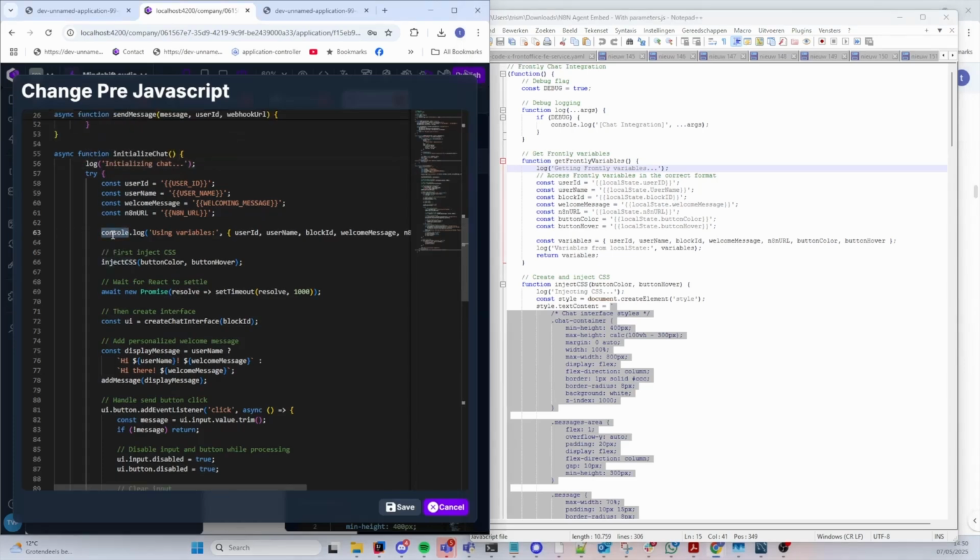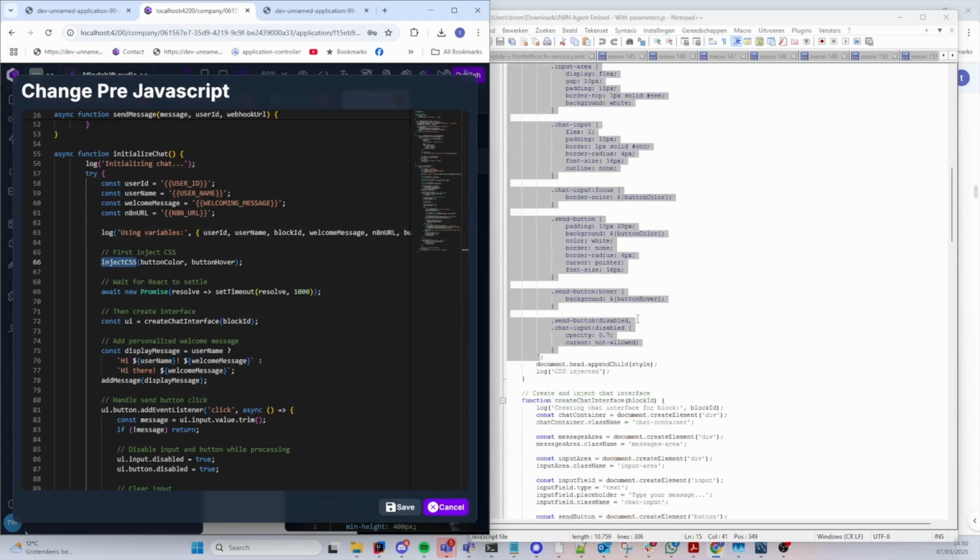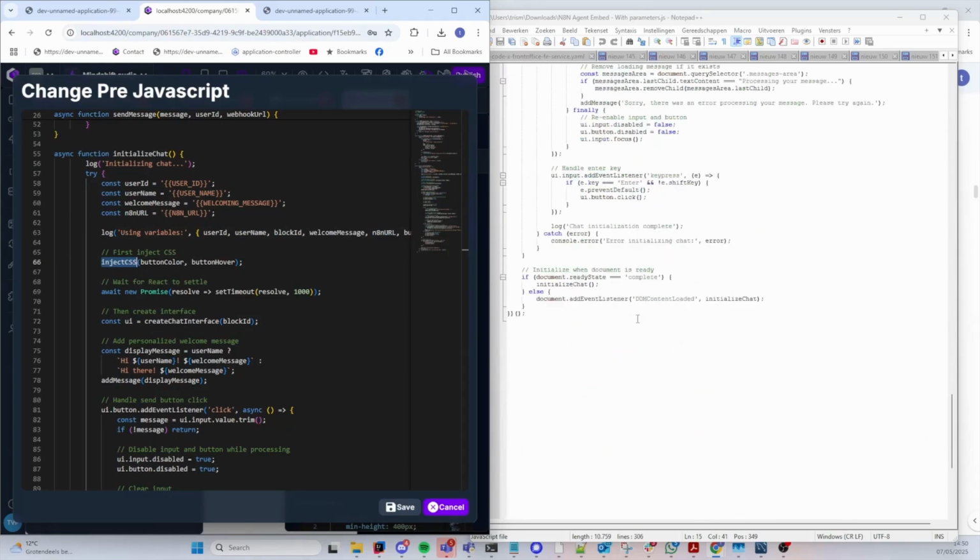You're aware that's why we have the N8N URL parameter, because there is a production and there's a test. Okay, cool. And I usually put this in configuration data, and then we'll be able to have two configuration data records for your application. One with production data and one with development data. I'll show you. So we log it, we inject the CSS.